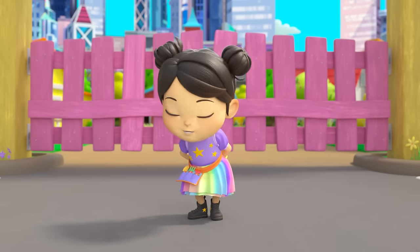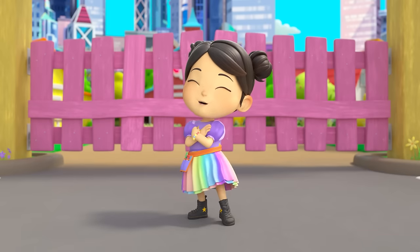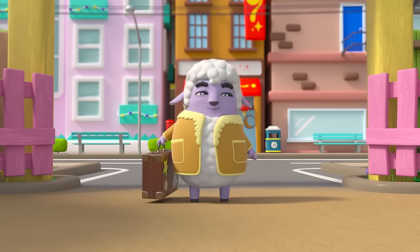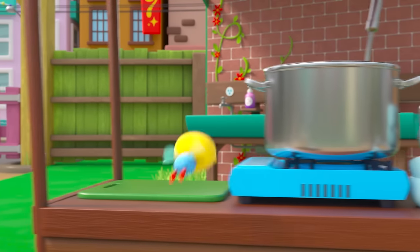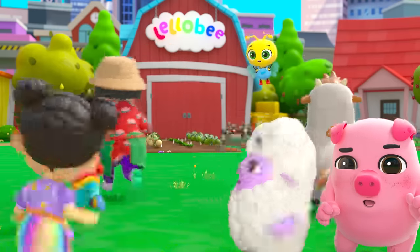Friend Willie Sheep is coming to the farm. He's gonna make some winter vegetable soup to keep us warm. Yummy! Doo-wop, diddy-diddy, vegetable soup. Gather all the veggies, we'll mix them up. And soon we'll have some soup in a nice warm cup.